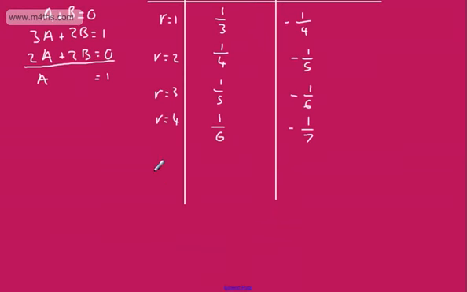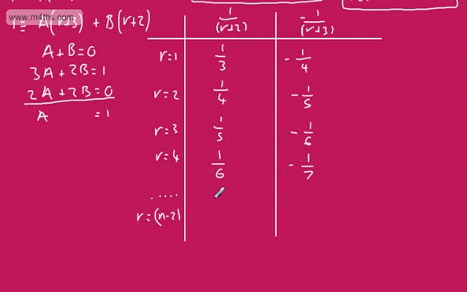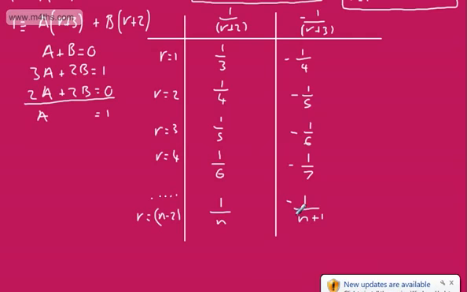So, although we don't need them, what I'm going to just show you now is if we have r equal to n minus 2. Okay, what we'll have then is the following. If r is n minus 2, n minus 2 plus 2 is going to give us 1 over n. And then what we're going to have is 1 over n plus 1, and we need to subtract that. So there we go. All I've done is that one.